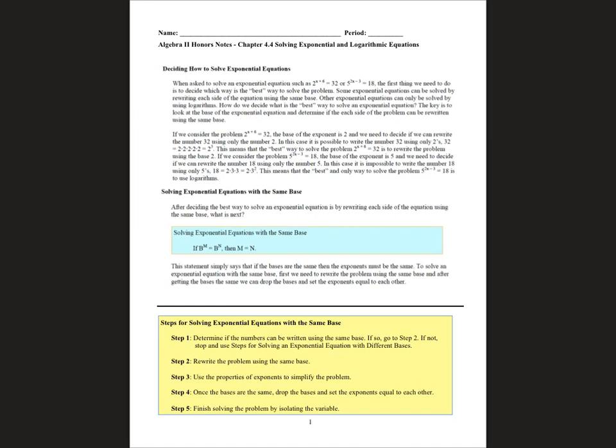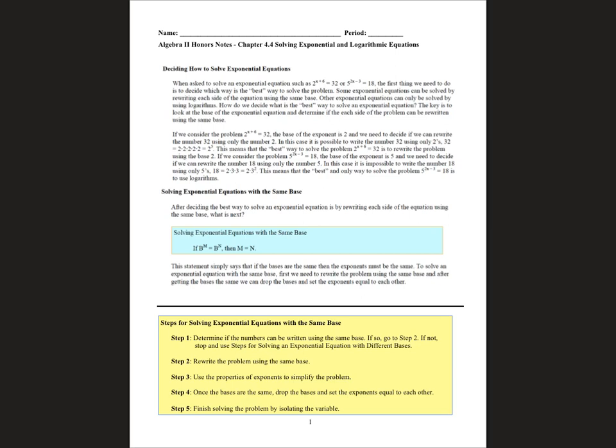In this lesson, we're going to talk about how you can solve exponential equations and logarithmic equations. Loaded on the front end of these notes, which have been revised from the ones that you may have received, are some explanations, some worked-out examples, and problem-solving strategies on how to solve these equations. So you may want to pause and read this section or look at the blank revised notes on the portal to read this additional information, but we will work the example problems at the end of these notes.